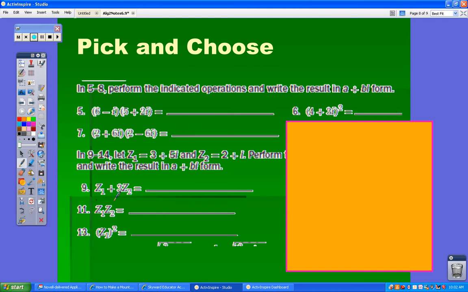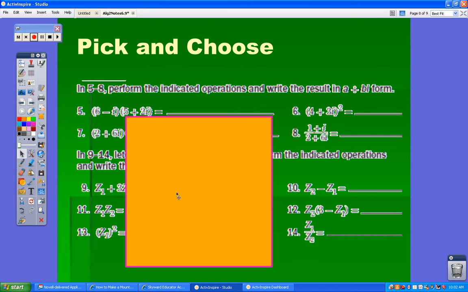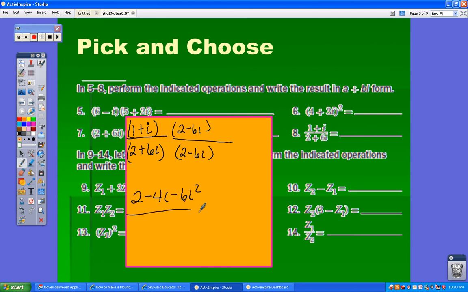Okay, this guy. 1 plus i over 2 plus 6i. Nothing's really wrong with this except you can't have that imaginary down below. So I need to decide what can I multiply by that will get rid of that imaginary number in the denominator. It would be the conjugate, 2 minus 6i on top and bottom. Lots of distributing to do here. So I get 2 minus 6i plus 2i, that's minus 4i, minus 6i squared, all over 2 times 2 is 4. Minus 12i plus 12i, that cancels.